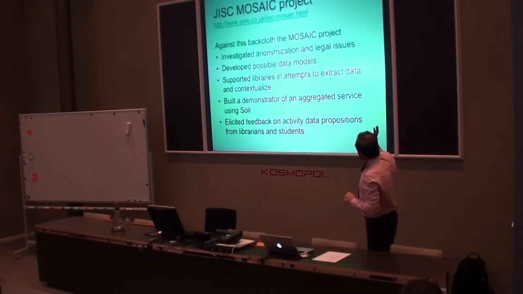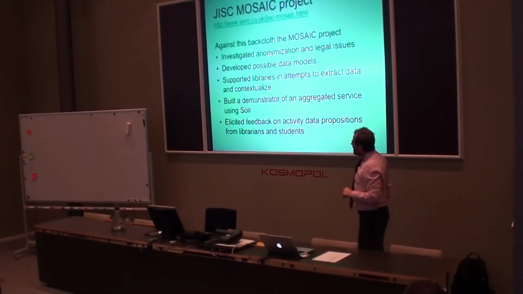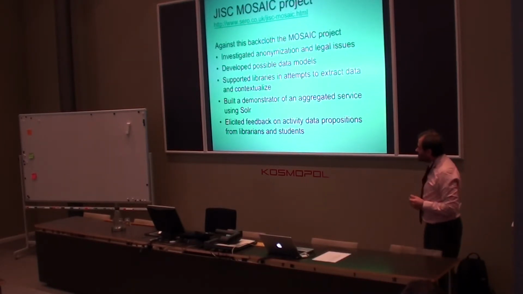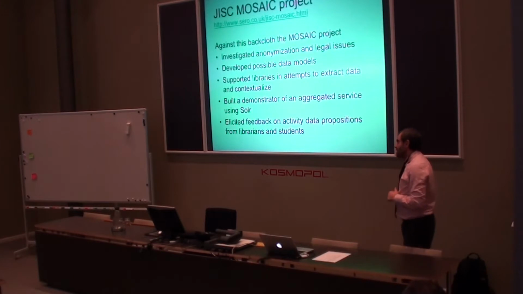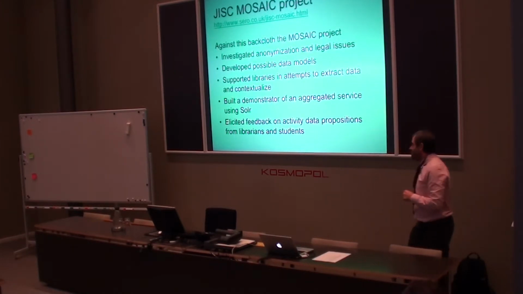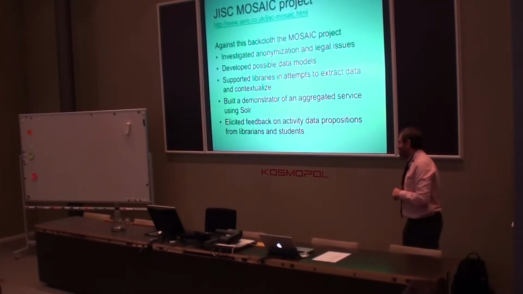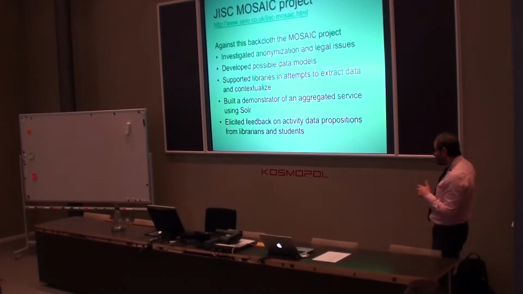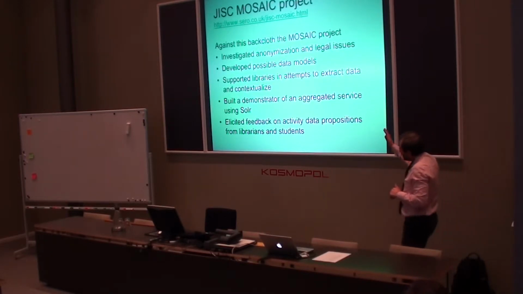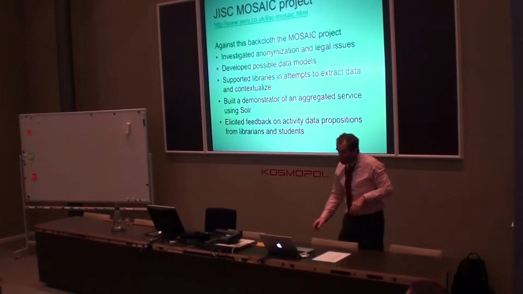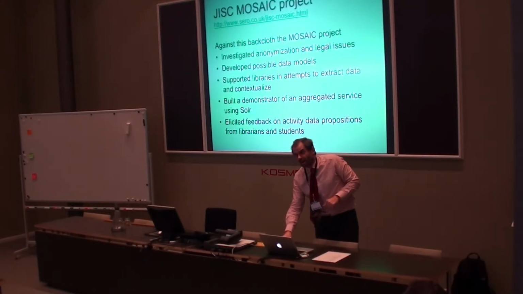So we went too far, but we built a rather nice demonstrator of an aggregator service using the obvious technology, Solr, Lucene, that sort of stuff. We should have used Hadoop as well to make it really go fast, but we only had a few million records, so it didn't matter. And we got some quite good feedback from librarians and students. Useful feedback, but mainly positive. We want this stuff, we can see how it will help us in a number of ways.